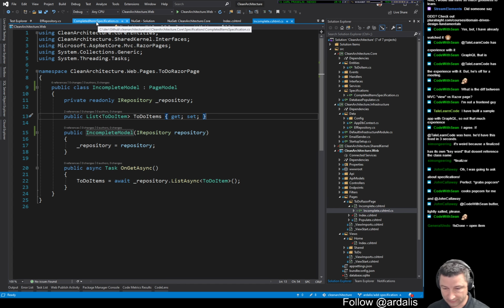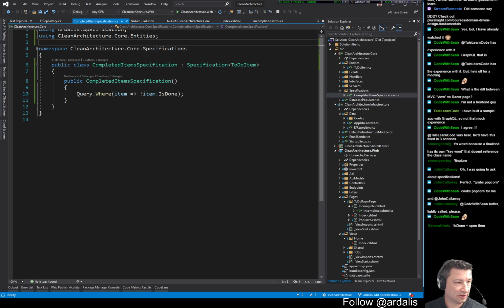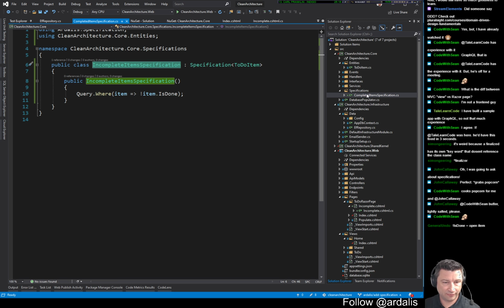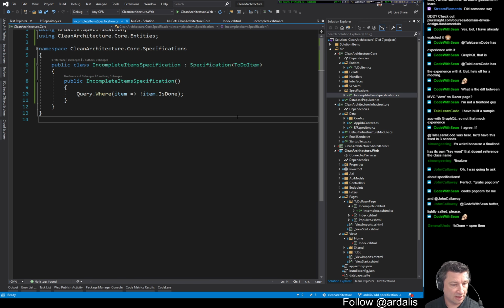So good call. General undo. Let's see, this should be incomplete items. Of course, rename in Visual Studio doesn't rename the file, even though it should. Alright, that's better. Thank you.